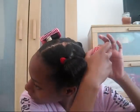And just make sure you put on a tight net and a satin scarf when you sleep in the rollers, because you don't want them to come out. If they come out, then your ends are going to dry and won't dry as smooth. So this is the key.